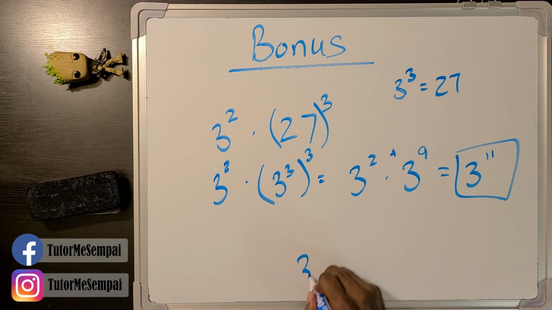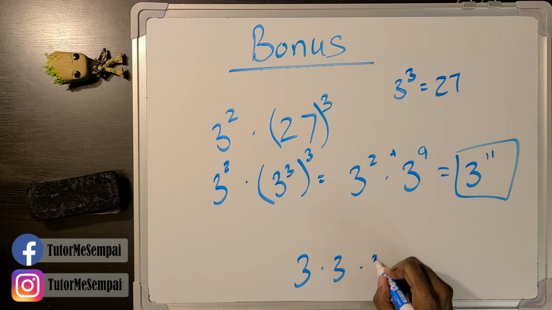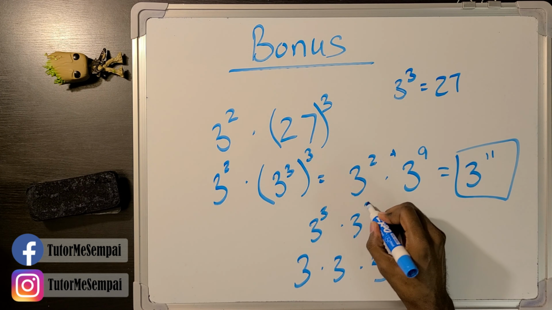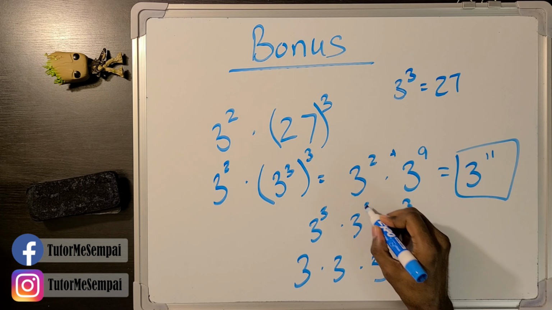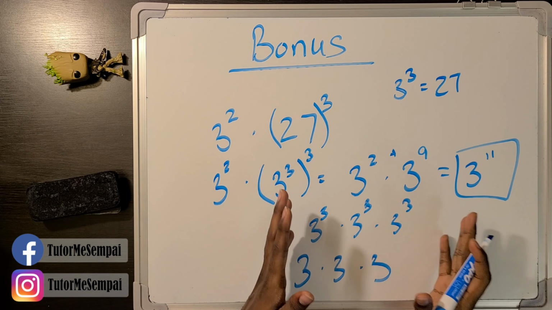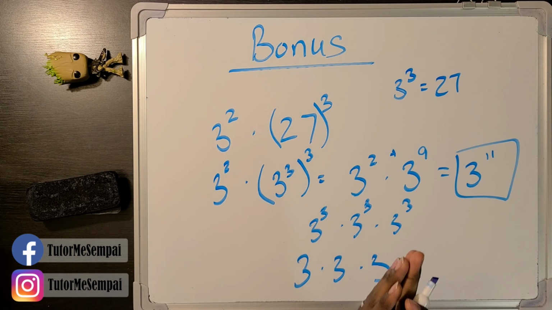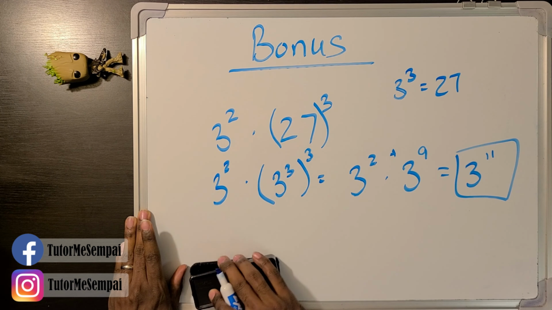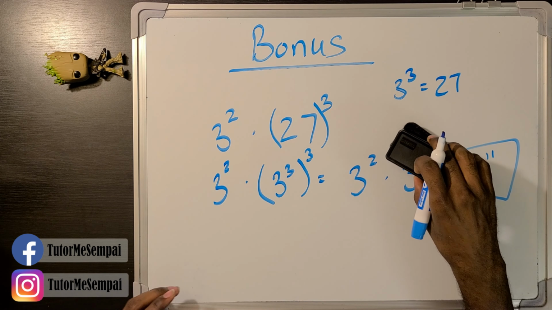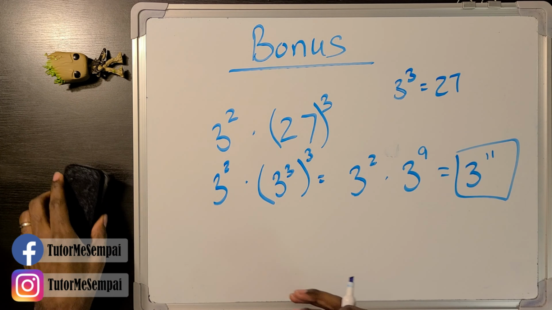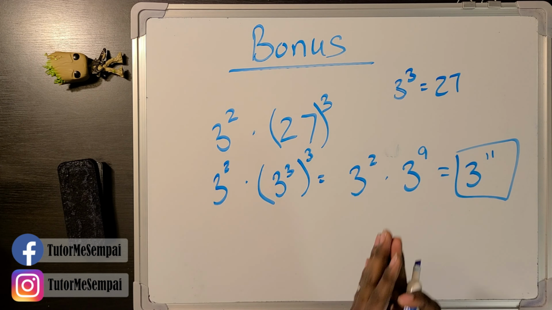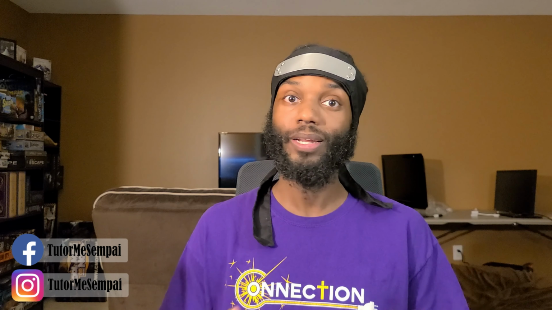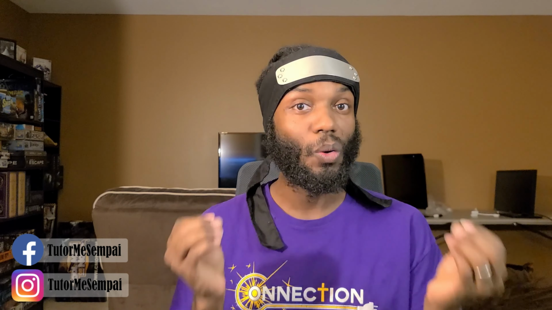However, you see this is a lot less work. We're not having to do 3 times 3 times 3. We're not having to do 3 cubed times 3 cubed times 3 cubed like we did in the other video. It was a lot that you could potentially mess up if you're being careless. In this case, we did things so much cleaner, so much simpler, and we're getting the same exact answer utilizing something that we just learned called powers of powers. So I hope you follow along with the examples, and I hope you see that powers of powers is quite simple.